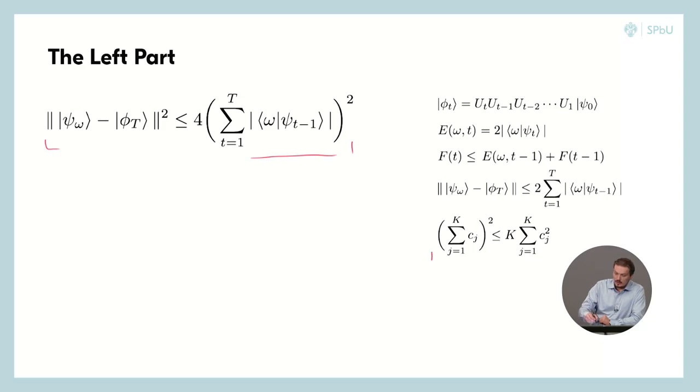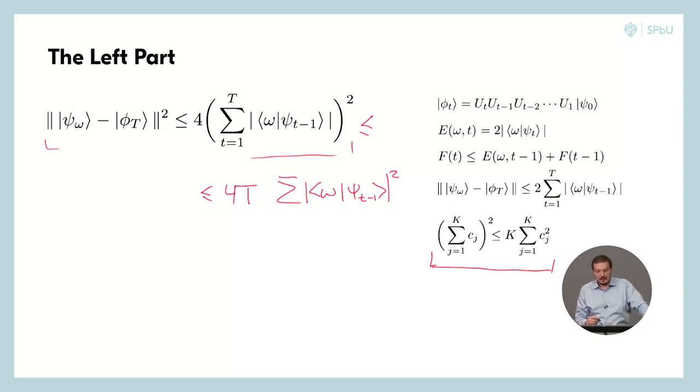Well, now you remember we proved this lemma in the previous lecture. And since we proved it once, we can use it as many times as we want. So we use it, and this appears to be less or equal. And for t, the sum here is omega psi t minus 1 squared. And we don't need a brace here. Just let me think if I put everything correct. I think I did.